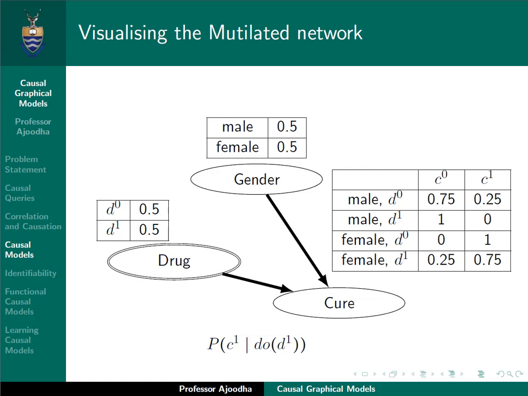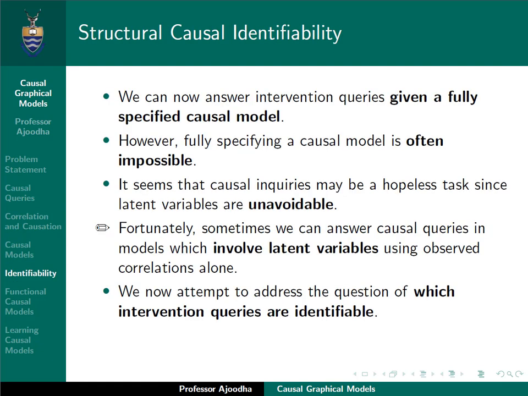All right, great. So let's talk a bit about structural causal identifiability. Now this is the sad story. So far we assumed that we always had a fully specified causal model, but in reality, fully specifying a causal model is often impossible, right? Finding all of those confounding variables. There may be latent variables, unobserved mechanisms, missing causal relationships. You could have selection bias on one side. So there are a lot of major questions.